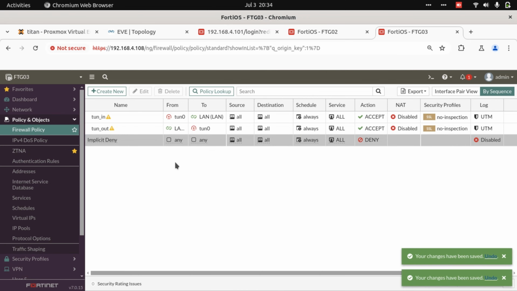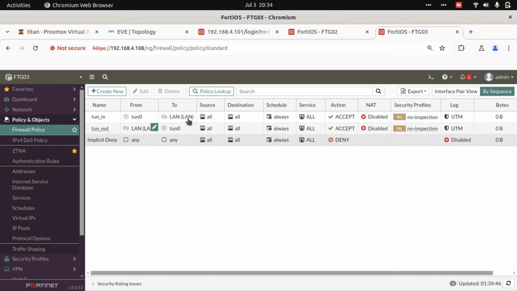Let's not forget to enable this policy. And because everything turns green, we already know that our VPN is up.